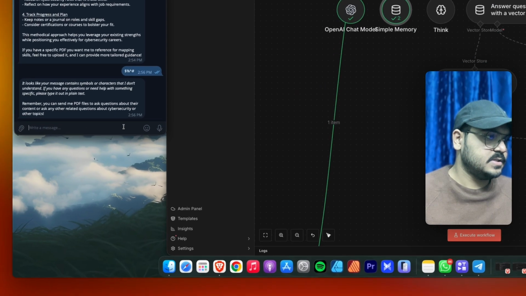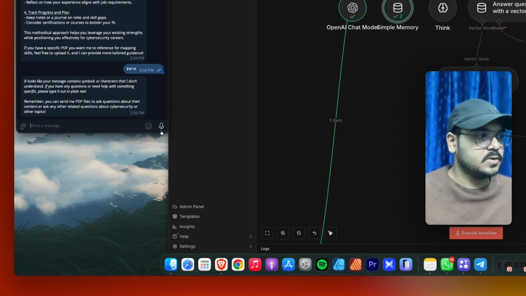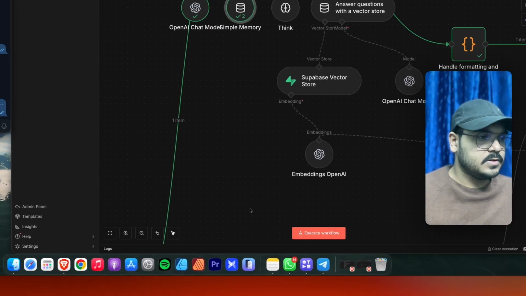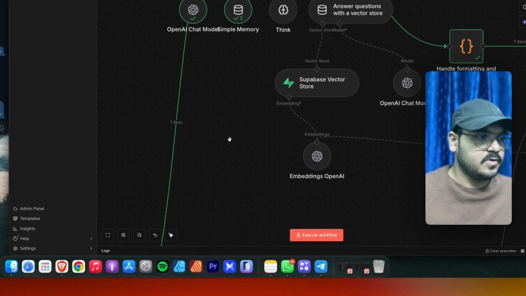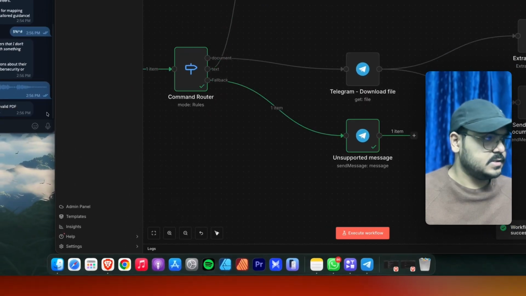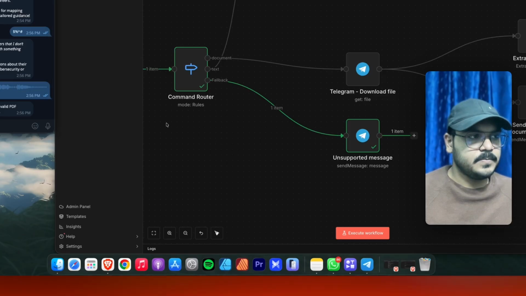Let me quickly send a voice note. Hey, how's it going? It is going to detect that as a fallback, because this is not a valid message. It asks to upload a valid document and ask your questions regarding the files.